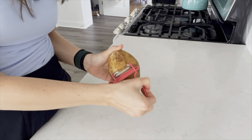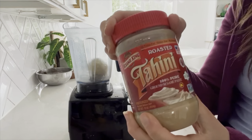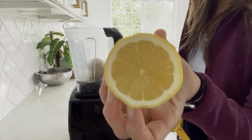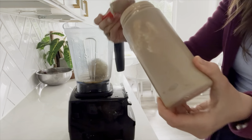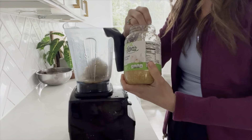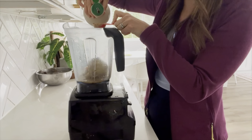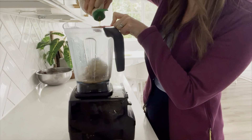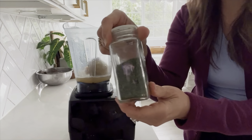Hack number fifteen: since we made a sweet potato dressing, we might as well make a white potato dressing. You'll want to peel your potato before you cook it since the skin is thinner, then place it in the microwave for five minutes. The recipe is super similar to the sweet potato version: two tablespoons of tahini, two tablespoons of lemon juice, one tablespoon of apple cider vinegar, one tablespoon of Dijon mustard, one clove of minced garlic, a half teaspoon of salt, a dash of pepper, a tablespoon of maple syrup to balance the acid, and a half cup of water. Blend it up, then add a half teaspoon of dill and a half teaspoon of parsley after blending.